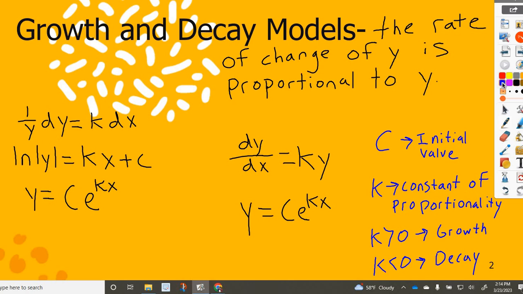Alright, now the big thing here is that whenever we see the rate of change and proportional, we need to associate that with this formula. Basically it saves us the steps of having to solve this differential every single time. Does that make sense? If you forget what it equals, you could always just set your differential equation up and solve it. However, that just takes time, so it's easier if we just remember the rate of change is proportional to the original just means that I have an exponential model. I hate it so much.